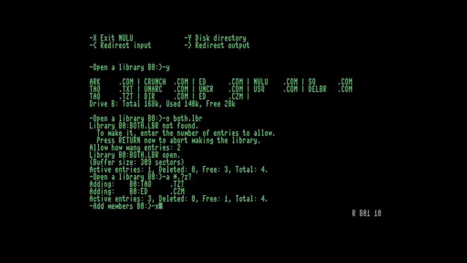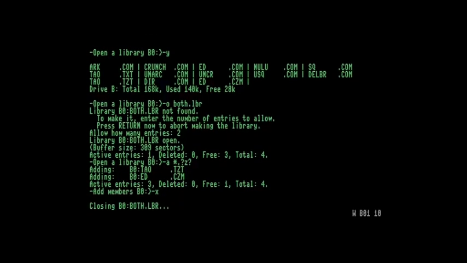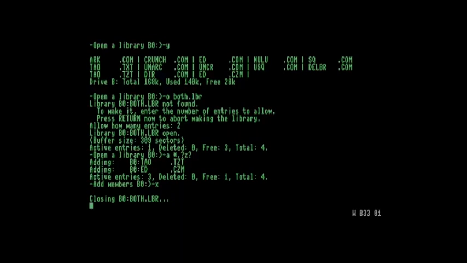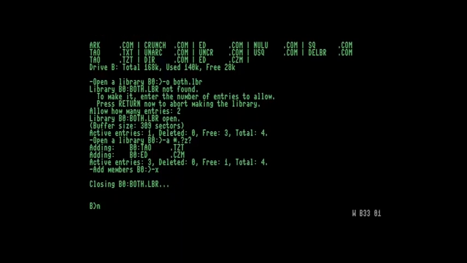And then if I exit the Nulu command, and as a demonstration of the commands, I'll open both.lbr, I'll list the files in it, and I'll exit.